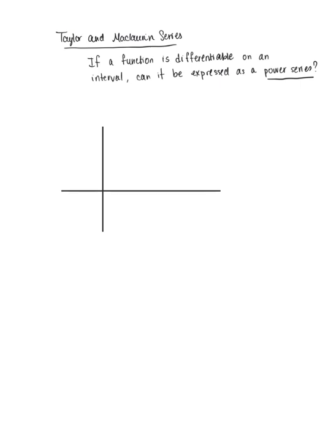Okay, so let's think about what Taylor and Maclaurin series are. The main question that we're trying to answer is, if we have a differentiable function on an interval, can we write it as a power series? When we worked with power series, we were given what the series looked like and we thought about where the series converges, for what values of x.